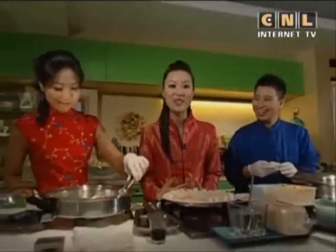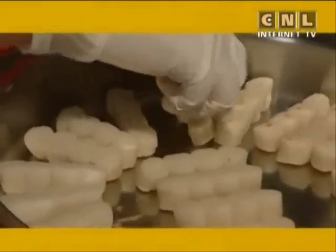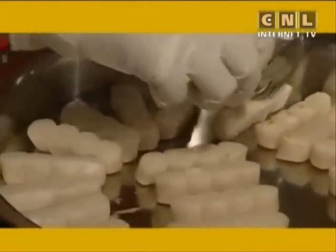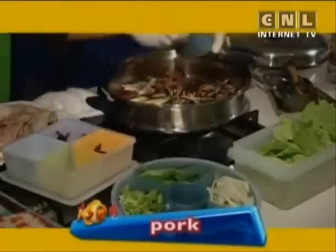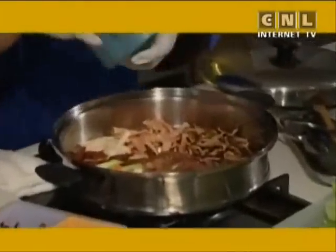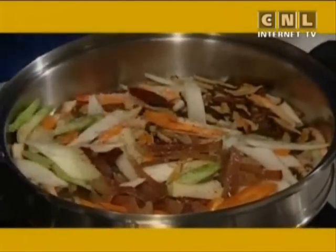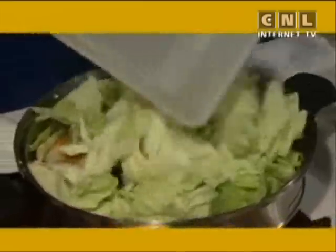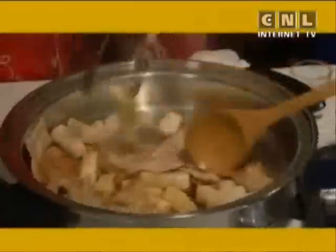That was so good. And now we are going to learn how to make Ningbo style. Yep. So what do we do? Cook the Ningbo rice cakes in the pan until they're golden brown. Get another pan to cook the pork and other ingredients. Add a little salt and pepper. Add the vegetables last. Stir until everything is cooked.